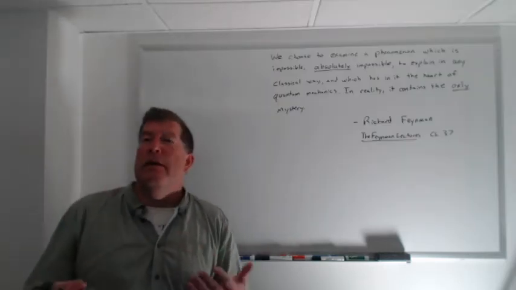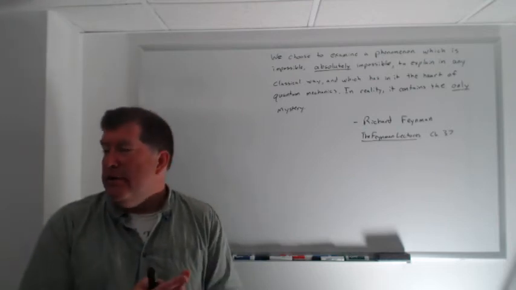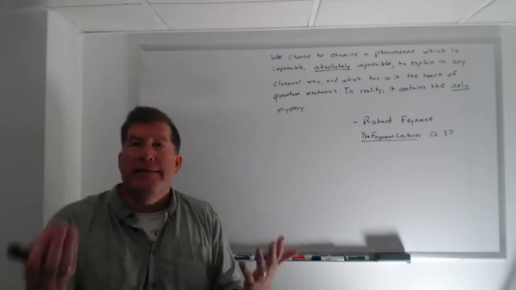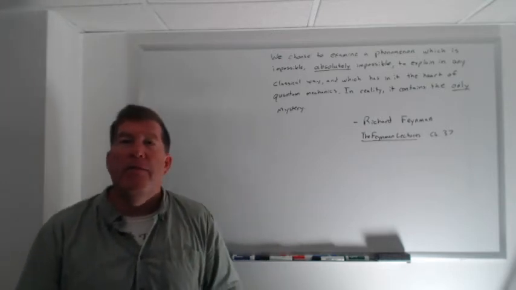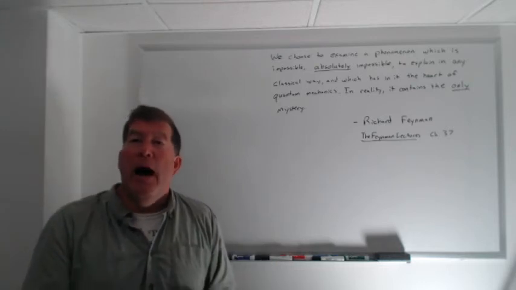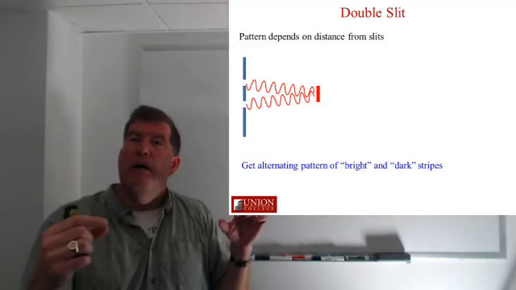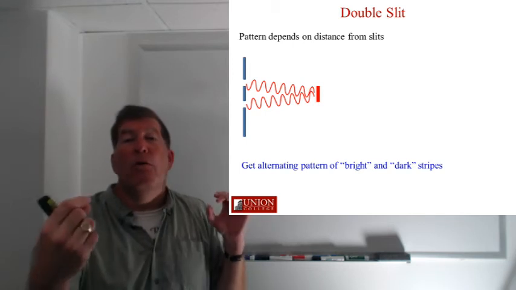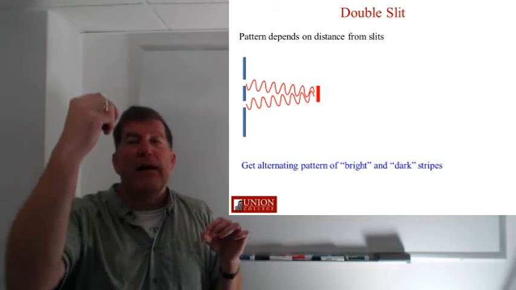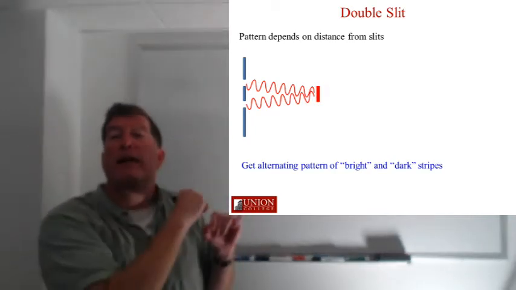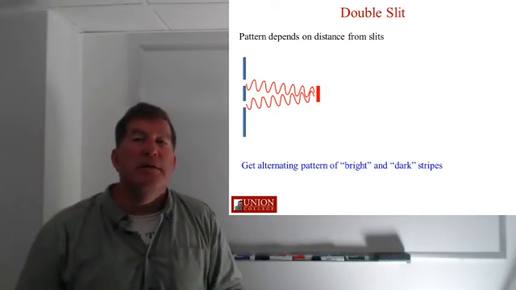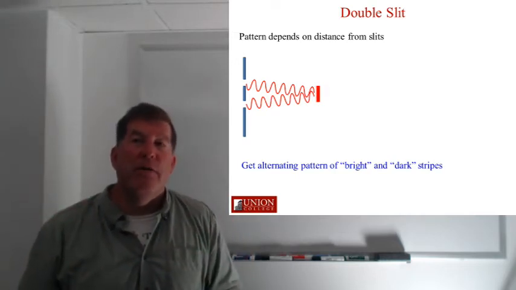Now, to look at the experiments that we're talking about, we really need to expand this out into 2 dimensions, not just one-dimensional waves. But I can conceptually do that pretty easily if I think about this situation of a barrier with 2 slits in it. The pattern that arrives on the screen on the far side will vary depending on the distance away from the line through the center of the slits, in a way that again depends on the extra distance that one of the 2 waves has to travel.